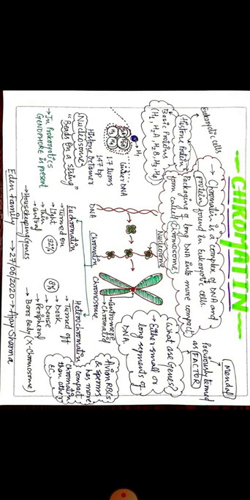To bind this structure, or to stabilize it, the last histone protein, or you can say the first histone protein, H1, sticks with them and packs this structure. Next point is that the coiling of DNA around this histone protein is in 1.7 turns, meaning one complete turn, and the second turn is less than 0.3.